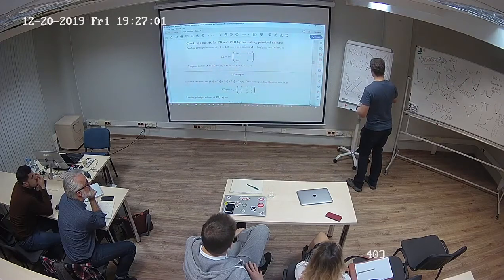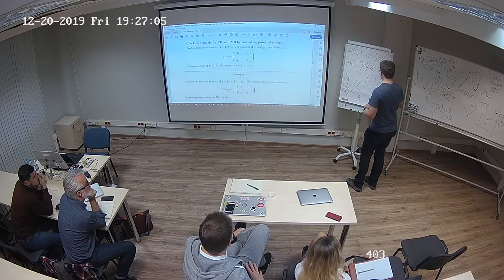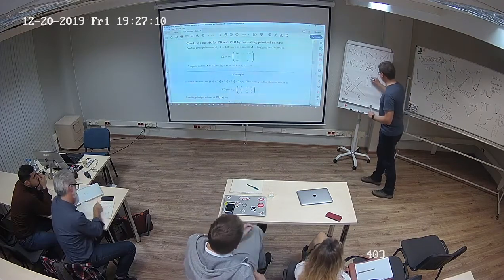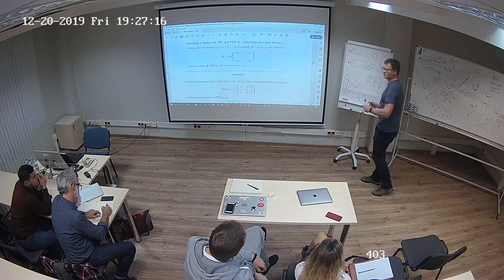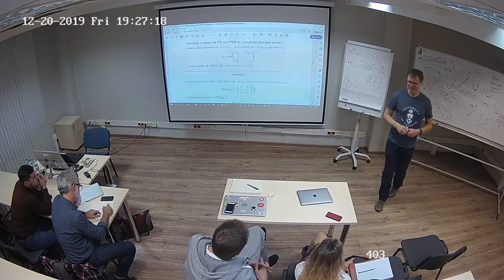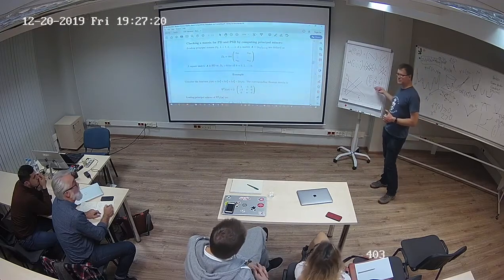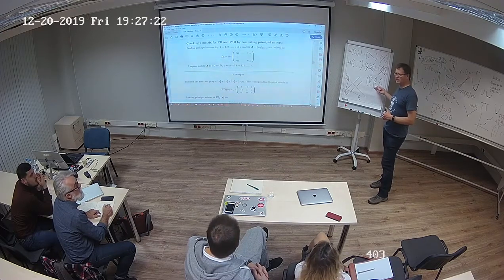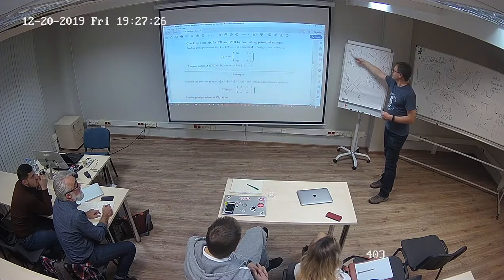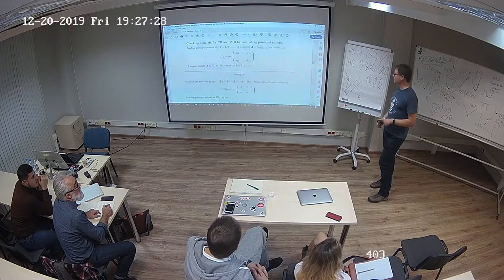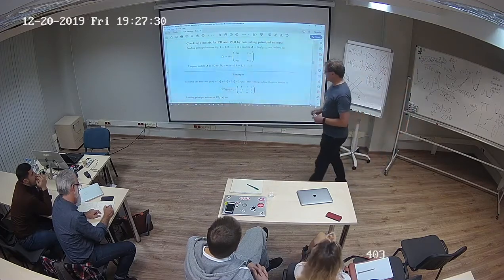So for the 3 by 3 matrix, the principal minors are this determinant, this determinant, this determinant, then the determinant of this matrix, the determinant of this matrix, the determinant of this 2 by 2 matrix, and the determinant of the 3 by 3 matrix itself. There are 7 principal minors for the 3 by 3 matrix, getting complex. For the 2 by 2 matrix there are 3 principal minors: 1, 2, and the determinant of the 2 by 2 matrix itself. So it's getting tough to compute.